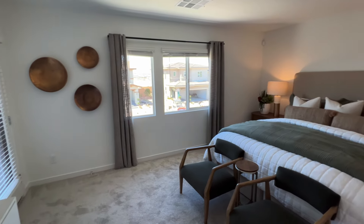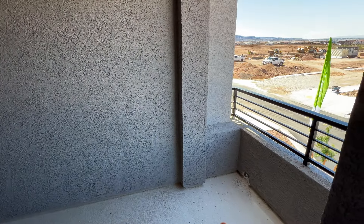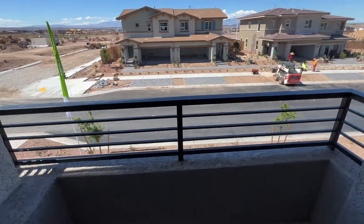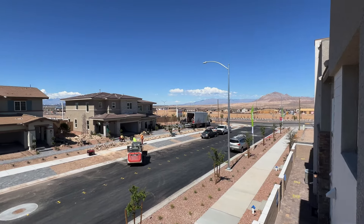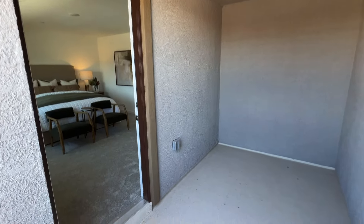Eight-foot ceilings here upstairs as well. Now let's check out this balcony — and yes, it is unlocked! It's not your biggest balcony, but they do compensate with depth; it goes deep back that way and it's covered as well. Let me stand back to show you guys how big it is. Look at this — you can come out here and enjoy it. Obviously right now there's a lot of construction going on in Cadence — they're building a ton of homes out here. Look at this, such a beautiful day. This is covered — let me show you guys from here. Now let's go back inside.